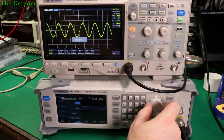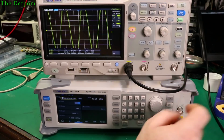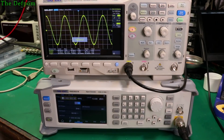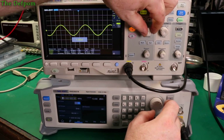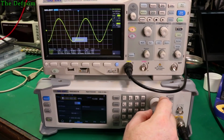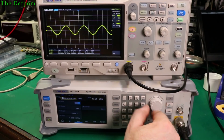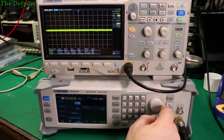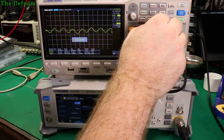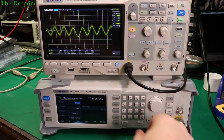Let's drop this level down again. Alright, so I'll wind it back down. So that's 500 megahertz there. Yep, cool. So let's put it down to, say, 1 volt per division or 5 millivolts per division. There we go. So that's back in its normal range again. Well, you can watch it diving down. 700 meg, 800. So it's still there. Oh, and it's just about gone. That's 1 gigahertz. Let's wind this up. It's in the noise. Look at that. But it's there. Turn it off. There you go. See?